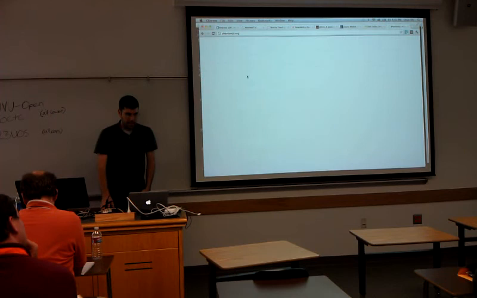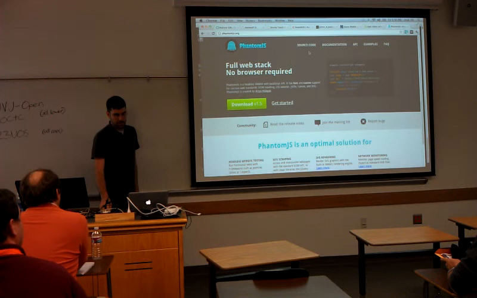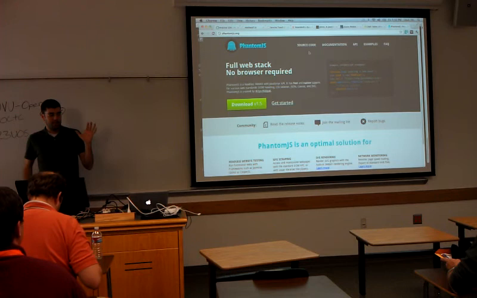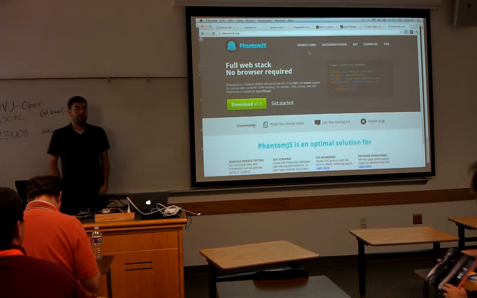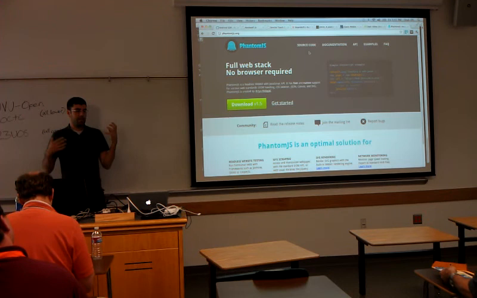Right, I think as far as setting it up and getting it running, it's probably outside the scope and certainly what we have time to cover, but I encourage you to look at their website. They have some really good documentation and source code examples. As far as comparing with Selenium, they both, in my mind, do very similar things. Selenium is great because it allows you to simulate what the user activity is going to be on the web application, and you can see and understand what the expected results are going to be. So I would say PhantomJS does essentially the same thing. You just don't have a physical browser window or a user environment to run those tests in.